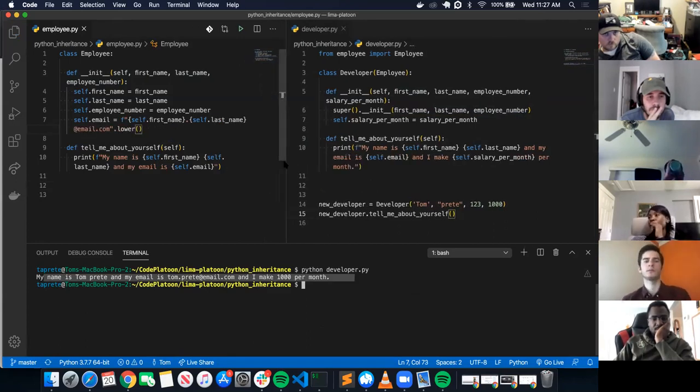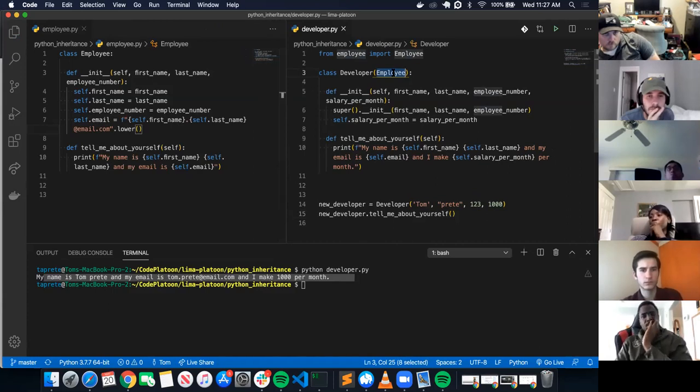Does anybody have any questions about inheritance? Inheritance comes up a lot, you're going to see this type of syntax, developer, whether it's from unit testing or Django.